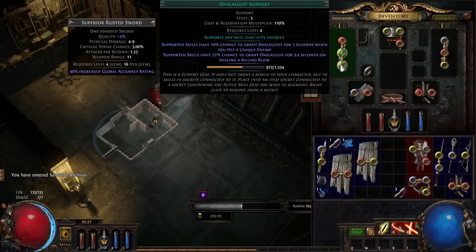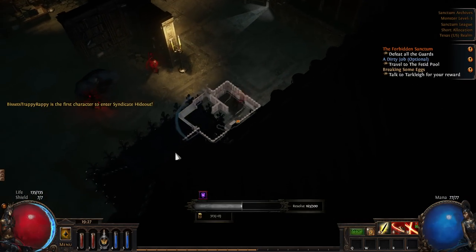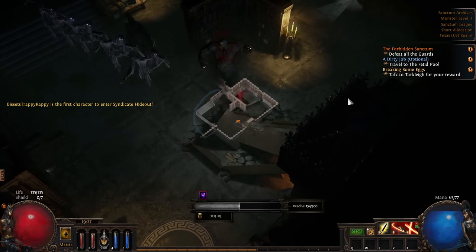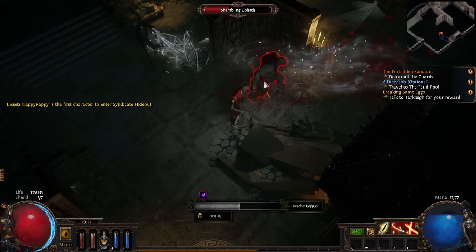Worth noting, I got another gem here, which is onslaught support. I don't exactly know what it means. 10% chance to grant onslaught for 3 seconds when you hit a unique enemy. They have a chance to grant onslaught on a killing blow. Yeah. All right. I'm going to assume that it's going to be a type of attack speed upgrade or something. Oh, boy. We got a lot of big boys here.